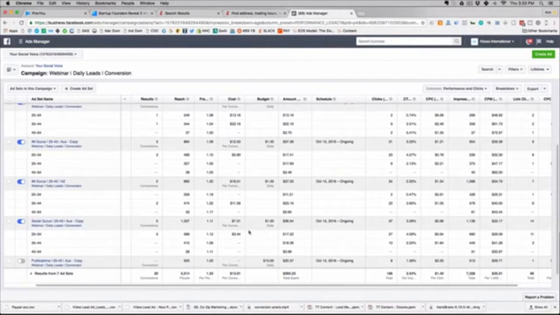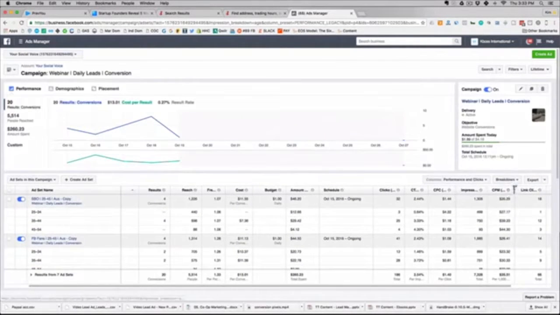So when we're looking at these, we actually want to start pulling these out. For us to optimize and scale this campaign, what we would do is set up this 25 to 34 here, these two for IM and Social Gurus. We set those up purely at those age brackets that are converting really well, and the rest we would turn off and leave off, because we want to scale up the performers and take out the non-performers. That means I should be getting cheaper leads. If I get cheaper leads, it means I get more scale and I can go faster and harder with them. So that's the first one we'll look at, the age breakdown.